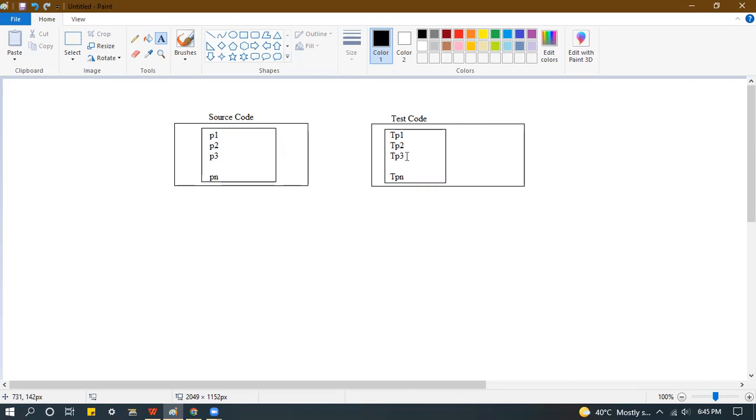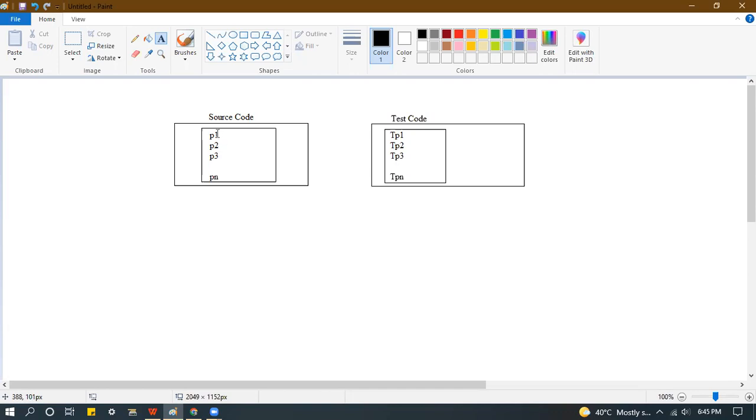Let's say there is page one, and if I click on some link, it will open page three. That part should also work correctly. For example, there is a login page: you enter the correct username and password, click on the login button, and it should open the home page. So this is interaction testing.